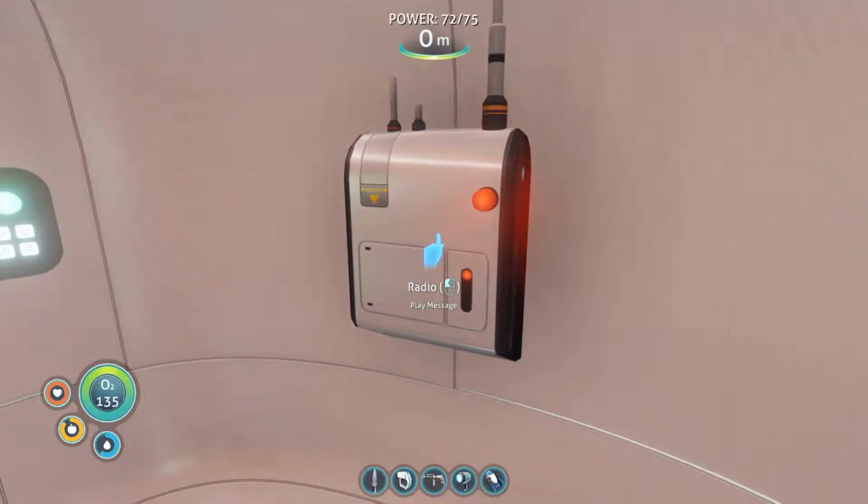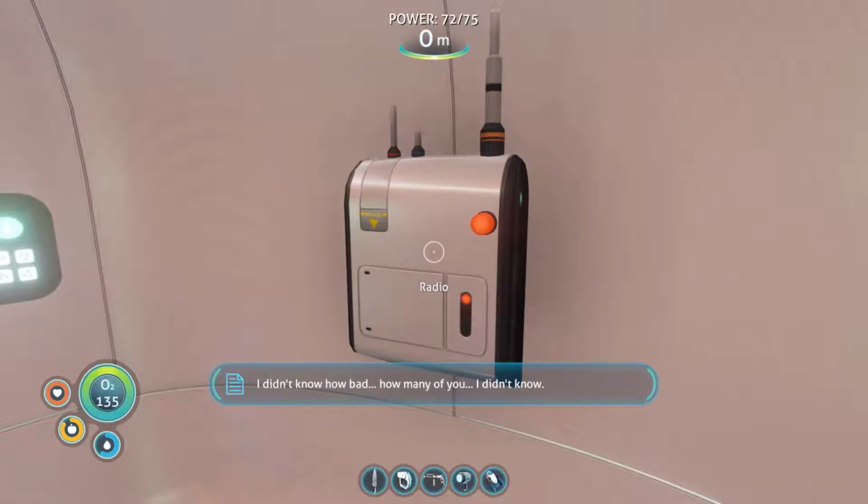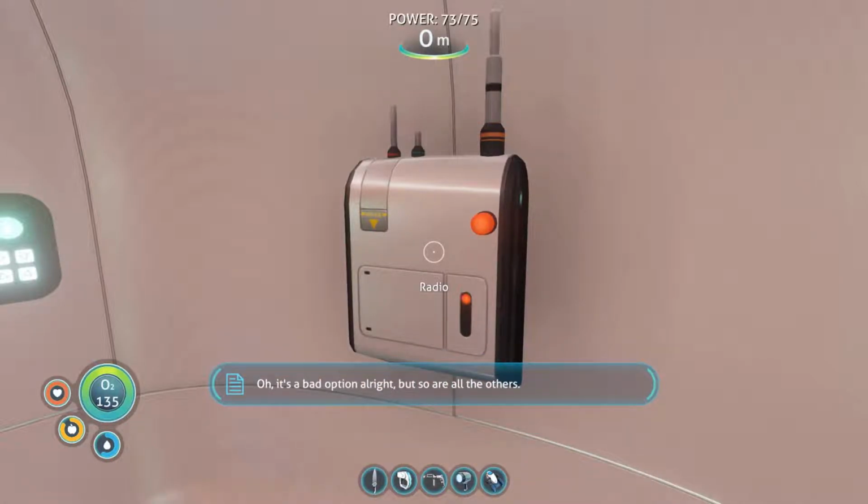What now? Aurora, this is Sunbeam again. We just picked up a massive debris field at your location. I didn't know how many of you... We're now en route to your location. We're gonna bring you home. Sunbeam out. What else can I say? The only time I parked a rig this big on a rock that small was in VR. And I blew it. It's a bad option, all right, but so are all the others.